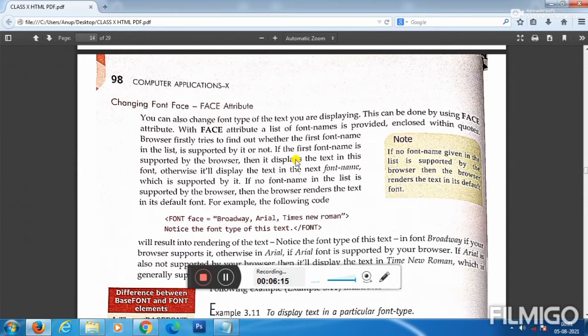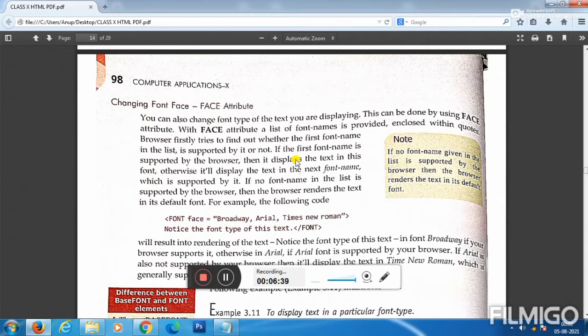With the face attribute, a list of font names is provided, enclosed within double quotes. Students, the browser first tries to find out whether the first font name in the list is supported by it or not.